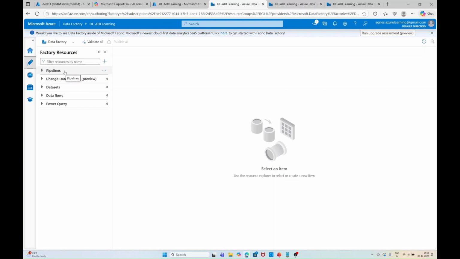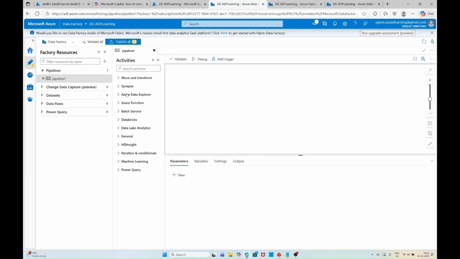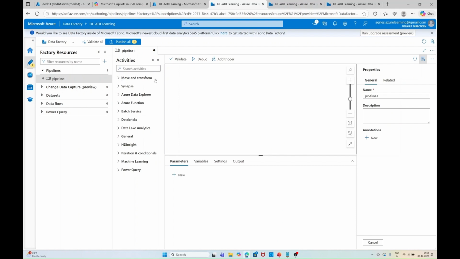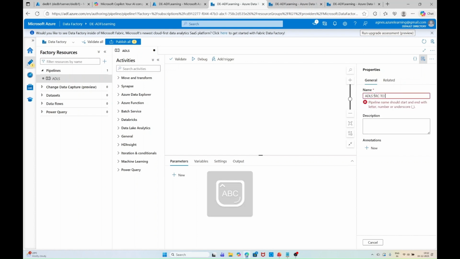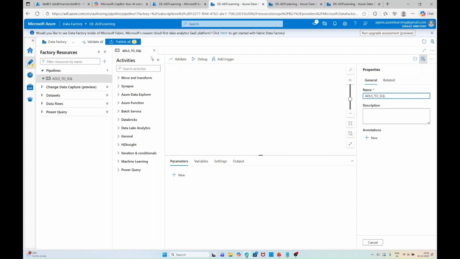Okay, so pipeline is one of the most common words in Azure Data Factory. A pipeline is like a pipeline connecting a source and a sink. The source being where we're going to pull the data from, and the sink being where we're going to push the data, right? So I'm just going to create a new pipeline, and let me name this as source to ADLS to SQL DB. Yeah, so that's going to be the name of my pipeline.